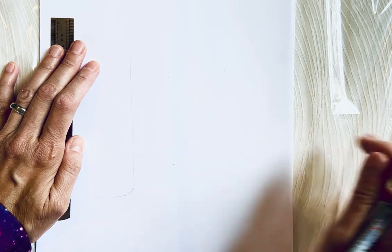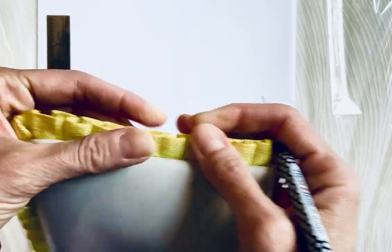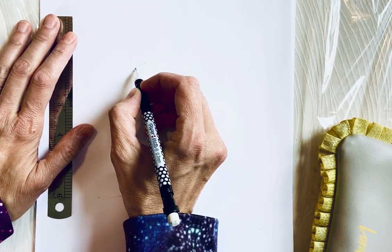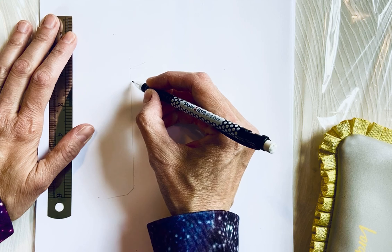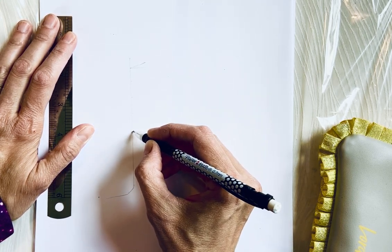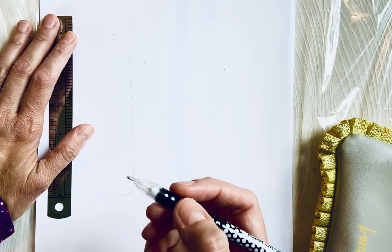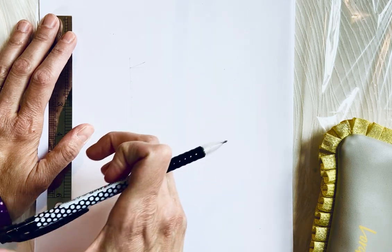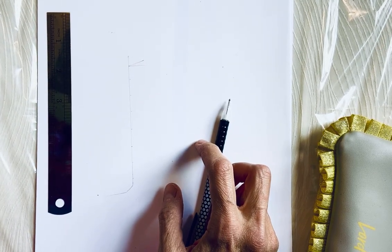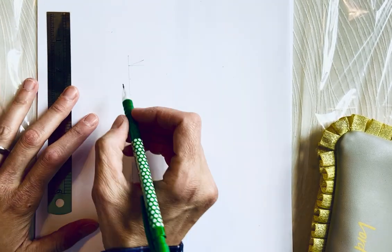Okay, so the first thing we're going to do is make the center part here. See how that works. I'm going to do this, and we're going to give ourselves a measurement. I'm just going to eyeball it right now. You can use a ruler. You don't have to, but you could, being that I'm just showing you the first time. Looks like my pencil is dying, so I'm just going to grab another one. Goodbye. All right, here we go. Let's see how this one's doing. Okay, this one looks better.